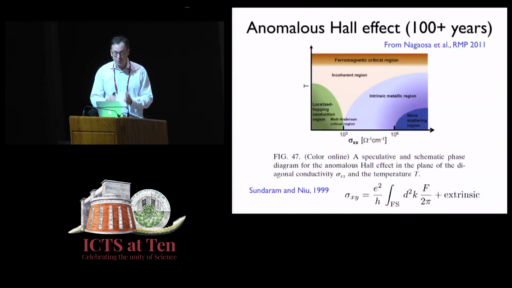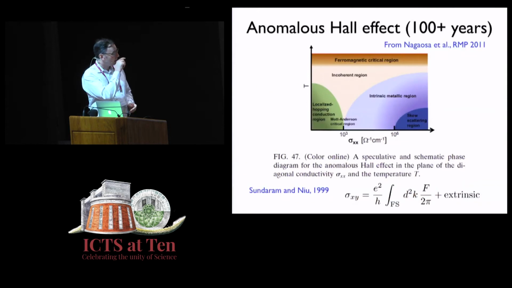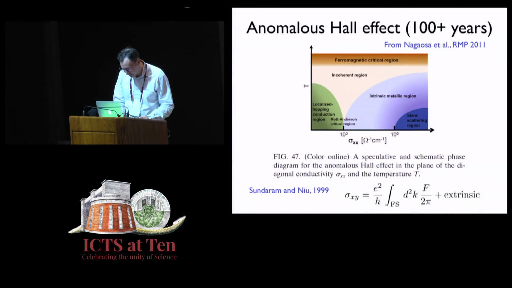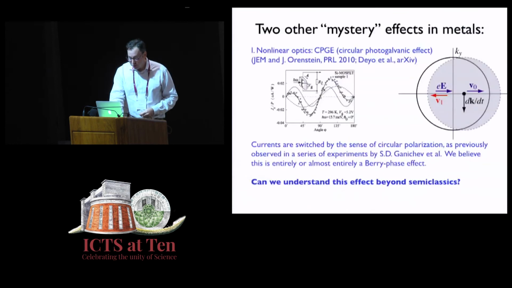The original use of that new term in metals from the Berry phase was that if you have a metal that's magnetic, like iron or something, then there is a contribution to the Hall effect that is just the same integral I had before, except it's not over the whole Brillouin zone, it's only over the occupied part. So if that were the whole story, it's nice and it took a lot of hard work to figure that out, but it wouldn't be very topological. So there are two other effects.